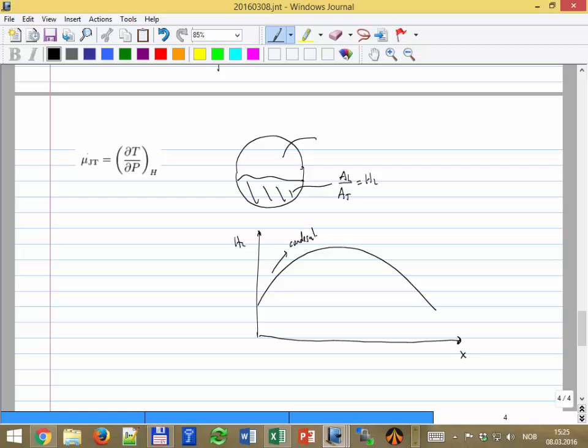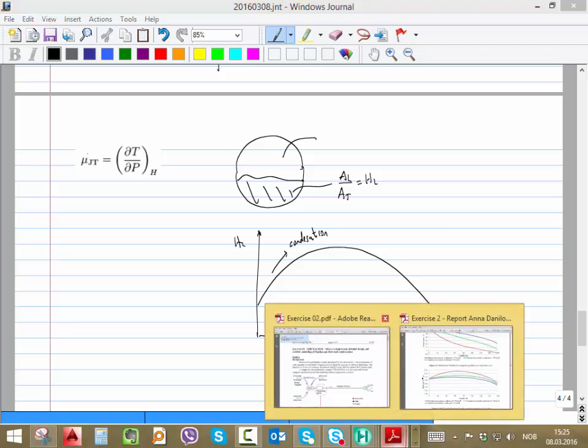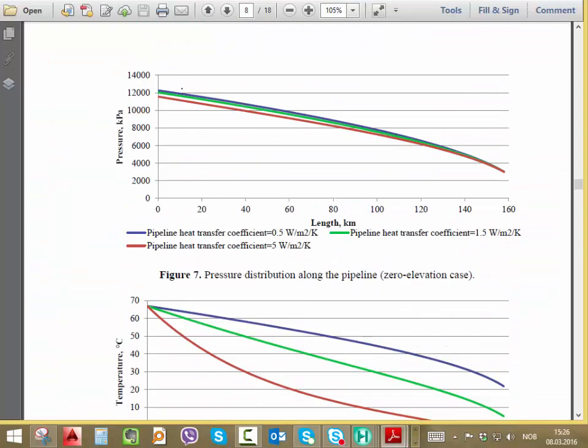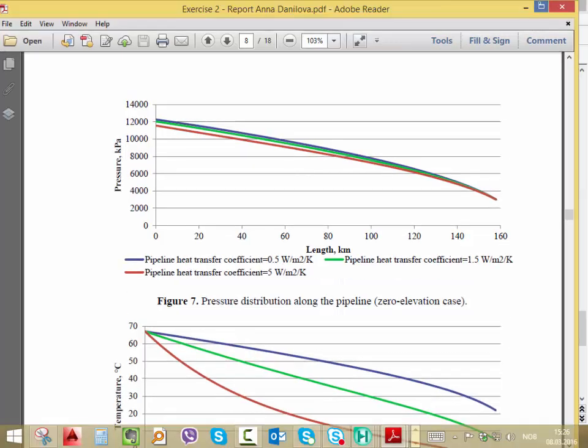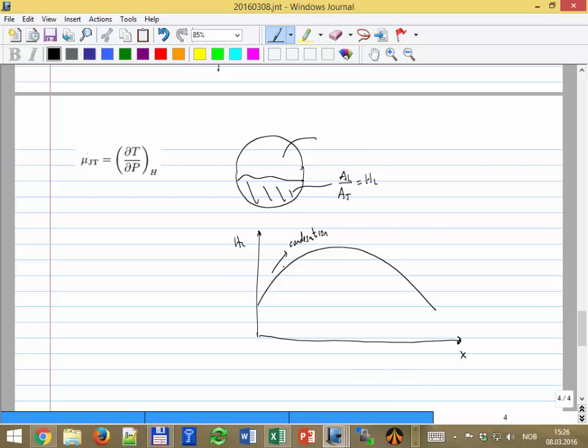And how can I verify that? But if you have condensation, pressure will decrease, right? Yeah, the pressure is going down. Then temperature will go down. Yeah, I think she plotted the pressure someplace. Okay, the pressure is just going down all the time. So how can we verify if this liquid hold up is because of condensation or not? We can check at the phase envelope, right?